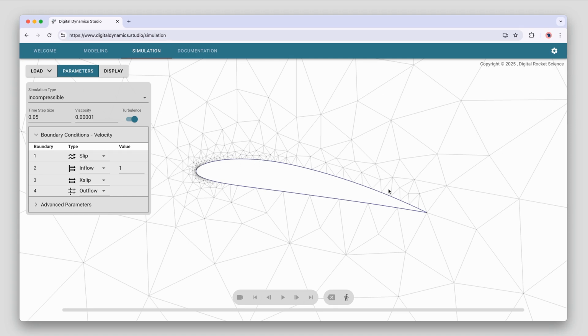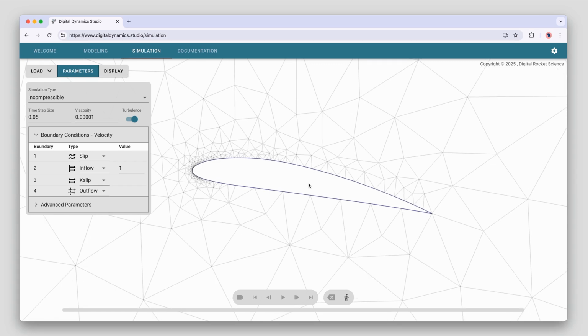It can slide along the boundary, but it can't penetrate the boundary. And that's basically ignoring the boundary layer. For this analysis that we want to do here, that's just fine. We don't really care so much about the boundary layer. We just want to see what the flow looks like around the airfoil and calculate lift and drag coefficients. So we'll apply the slip condition on the airfoil to account for that.